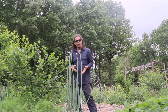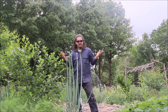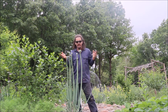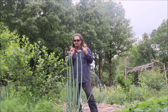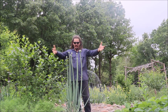A lot of times we grow our onions from sets. We can pick up little baby miniature onions at the farm and feed store, put them in, grow our onions. Excellent. It's cheap, it's easy, but you can also grow them from seed, and there may be times when I'm not able to get my onion set. So if I have seeds on hand, that's going to be a lot better for me, and then I get to see super cool things like this going on too.